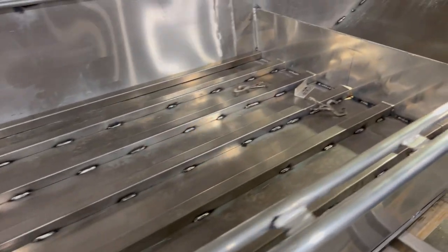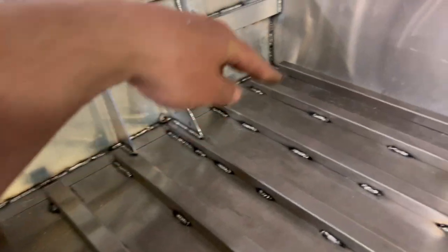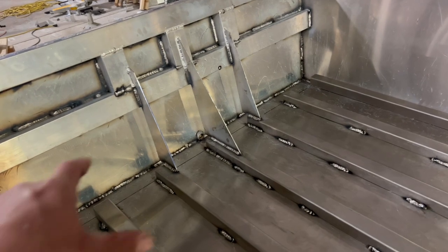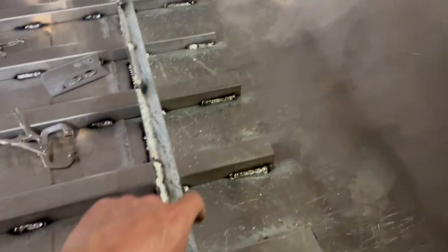The other thing I need to do today is build my back structure. It's going to be a bench essentially that covers a gas tank and battery. And then up front, I put in this bar here, a big piece of C-channel. So I need to weld on my supports that are going to create this front deck structure.